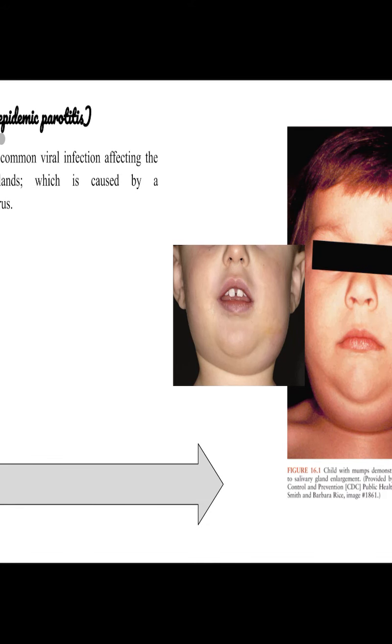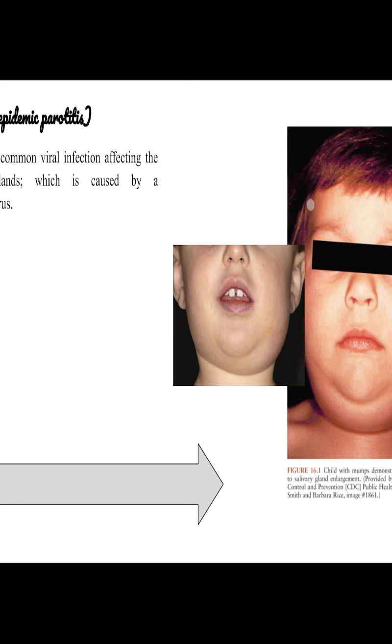Now we're moving into salivary gland enlargement, which is mumps. We have the first one, mumps, which is epidemic parotitis, which is due to a viral infection of the salivary gland by the paramyxovirus. It's an acute and contagious disease, and occasionally affects the submandibular and sublingual glands, but usually the parotid glands are affected. Hence the name epidemic parotitis, because the majority of the disease affects the parotid glands.